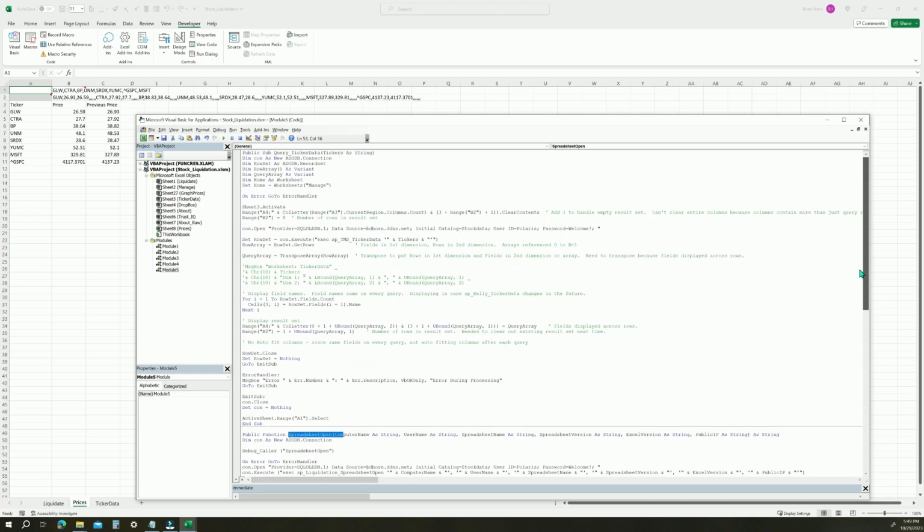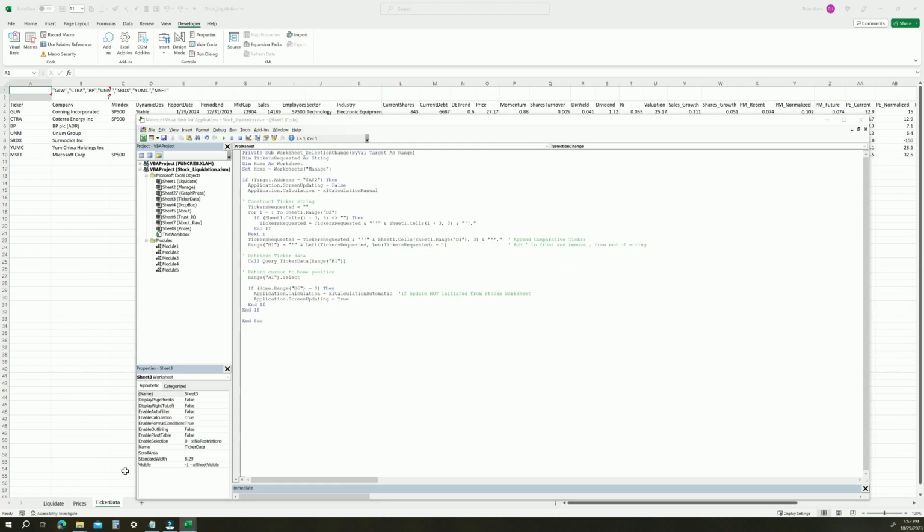All right, and one other function in Module 5, or subroutine, we haven't talked about that we'll be talking about shortly is this QueryTickerData. But when it's called, it goes out to the Polaris database and pulls ticker information about each ticker that's listed in the Liquidate worksheet.